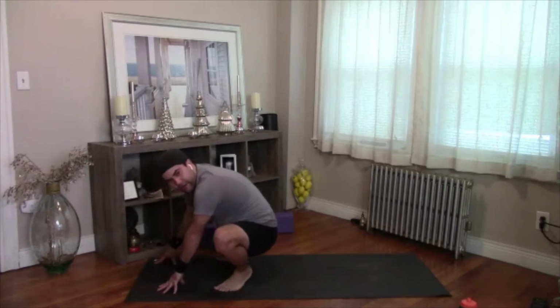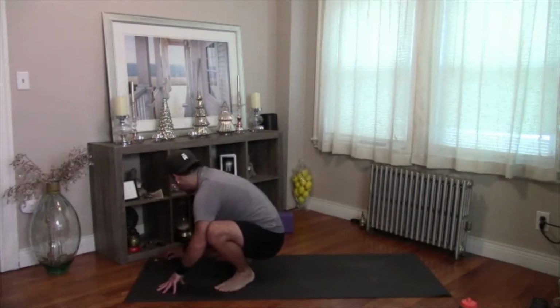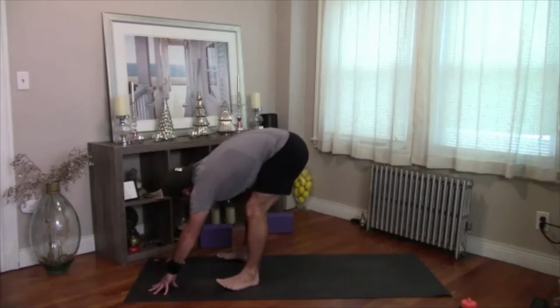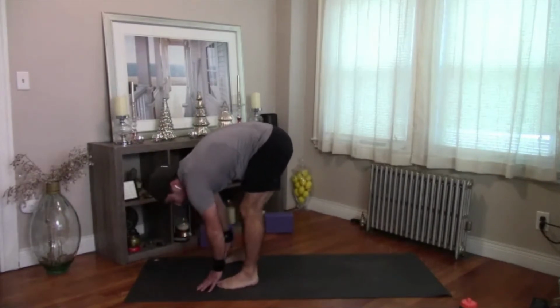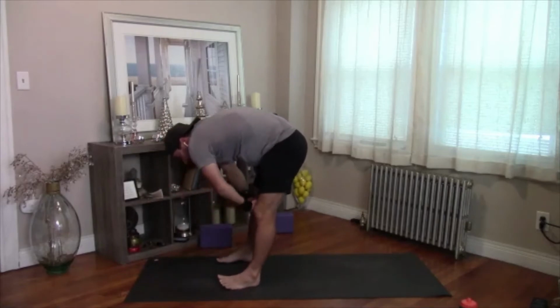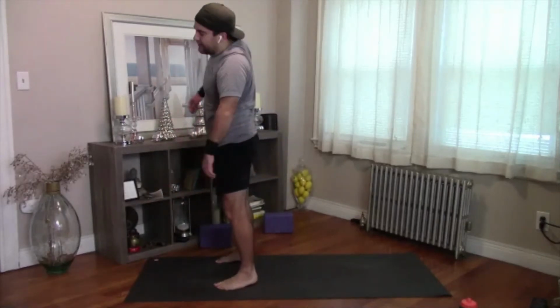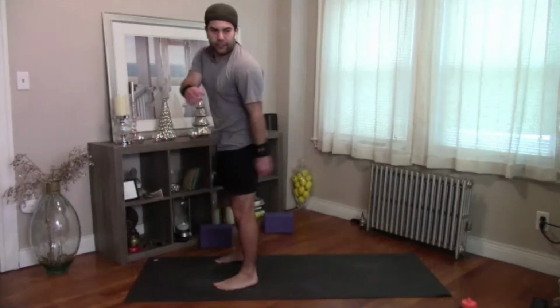Maybe you fly around for a second and then find your way back to the ground. And then straighten and slowly we'll just kind of curl our way up to standing. Take a standing ragdoll. Rolling the shoulders.